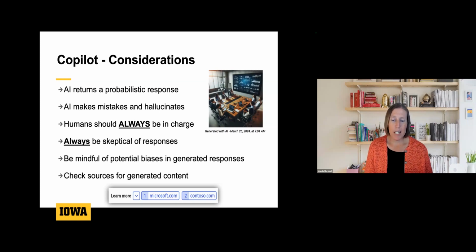Additionally, be mindful of potential biases that can creep into those generated responses because of either the way the prompt was written or the model itself that contains a bias in there. There's a ton of biases out there that it could contain, of course. But, for example, gender bias, it could be cultural bias, could even be a domain specific bias.